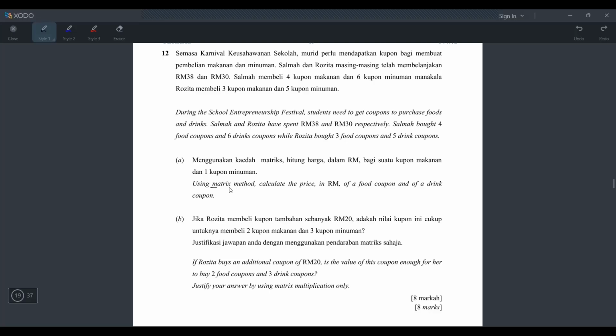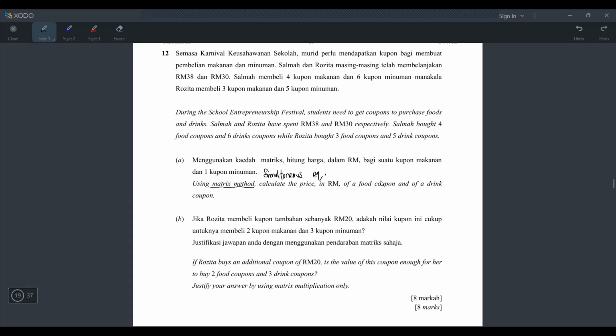Okay, I know already. If they say using matrix method, I know this is a simultaneous equation. Let me tell you why. Because only in simultaneous equation questions will they mention using matrix method. There's actually another method. If I don't use matrix method to solve simultaneous equations, we will use the substitution method, penggantian, or the penghapusan, which is elimination. So if they say using matrix method, it means this is a simultaneous equation question, but we cannot use the penggantian or penghapusan method. We have to use matrix method.